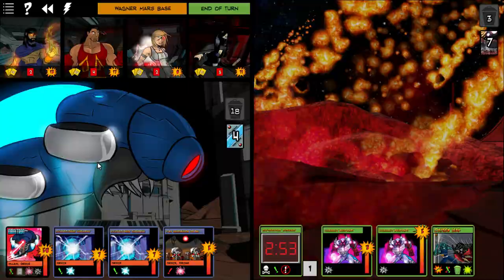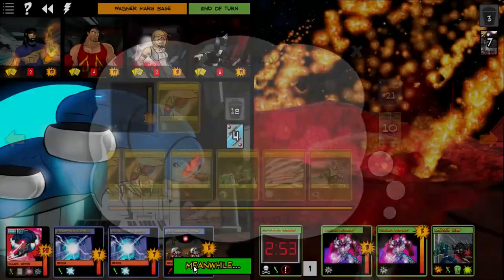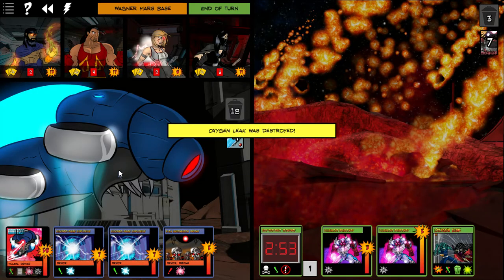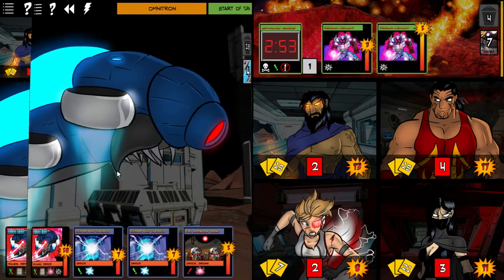Oxygen leak, so we need to discard for this. For Tachyon, I can get rid of Sucker Punch. This will work perfectly. So Oxygen leak will take away fire damage, in case you're wondering, which we really don't want if I'm going to Scorch the Earth here.